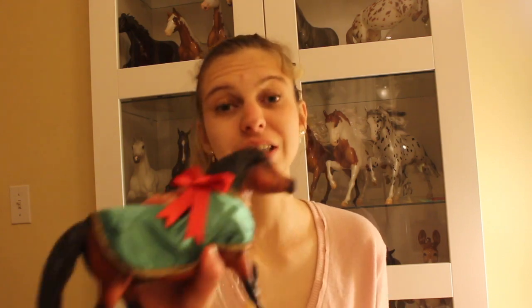Honestly, if I had to pick a favorite, it'd be this one out of all of them. This is the pony for Christmas. I think he's marketed towards kids, but from what I've seen, these are pretty nice models. This is really nice packaging — it's like Christmas two months later. He's marketed towards kids, but I think this is a good idea for Breyer. I really wish Wish and Wonder that they did last year, though — how freaking adorable! My camera died for what I think is the third time since I started filming this video. I just finished unboxing this little Christmas pony, and he's so cute — he has a little blanket.